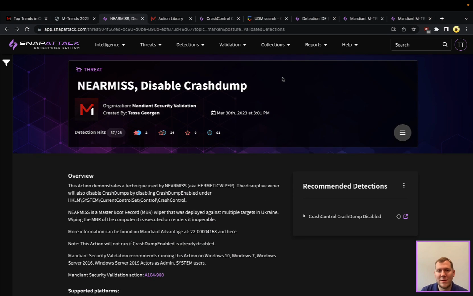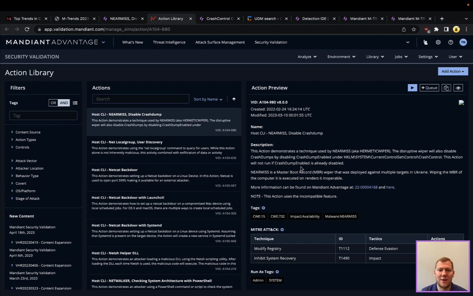Again, the beauty with MSV and being able to take these attacks, obviously we did this validation in SnapAttack, but a better option is what can we measure within our organization. If you are a Mandiant customer, you have MSV, you can go over to Mandiant Advantage, take this action, this NEARMISS disabled Crashdump, and run this threat.